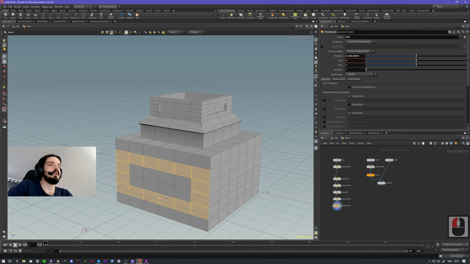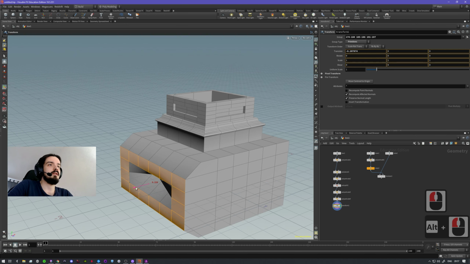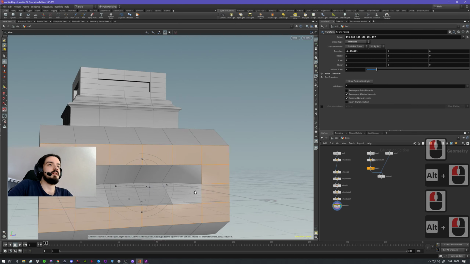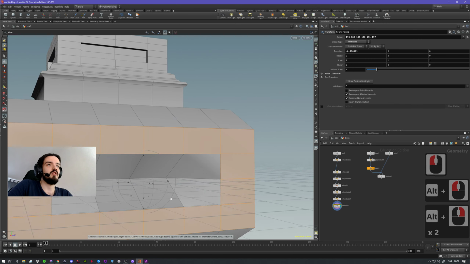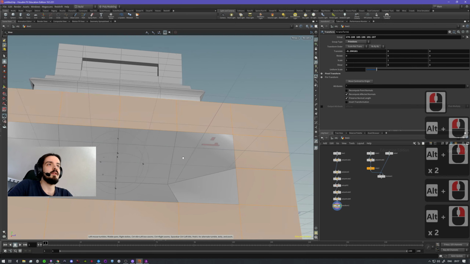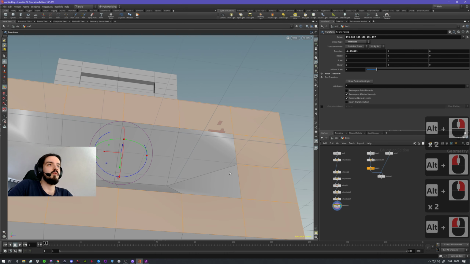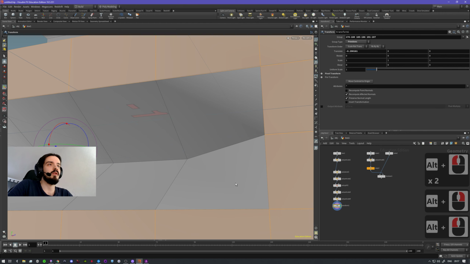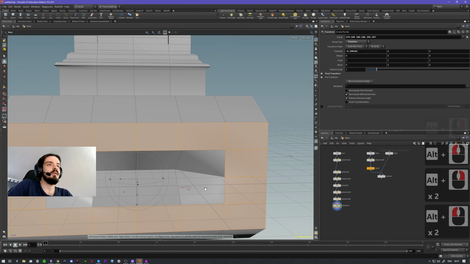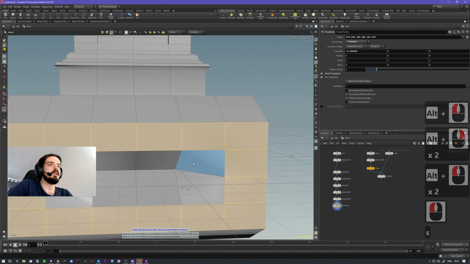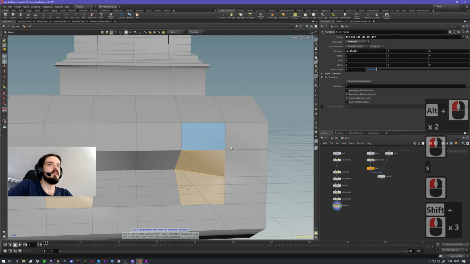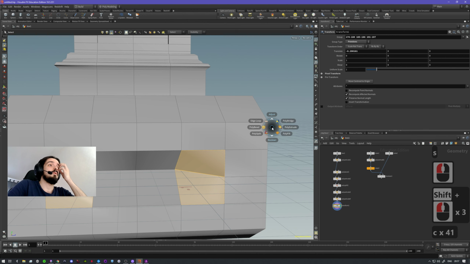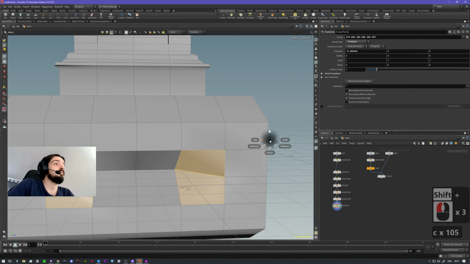Let's say we use transform on that, and you will get something that is pretty much a transform, but then you will have the problem where your points aren't correct. Like there should be one more edge here and here, for example. And then of course you can just fix that with the knife tool, for example.